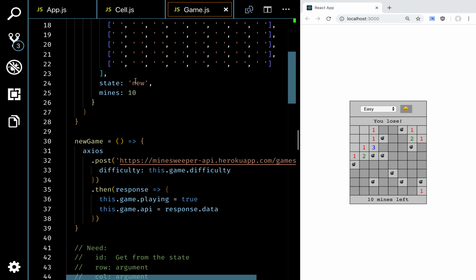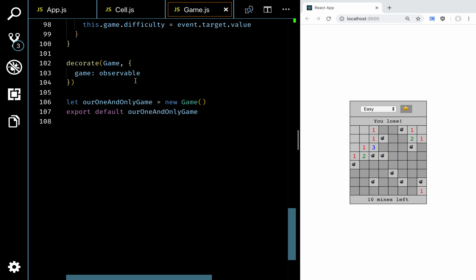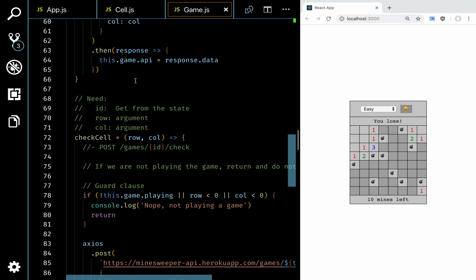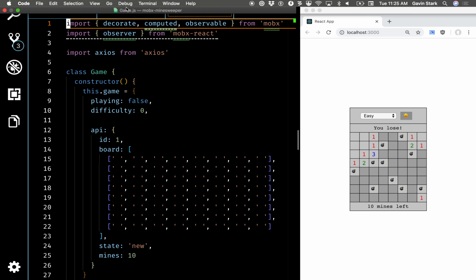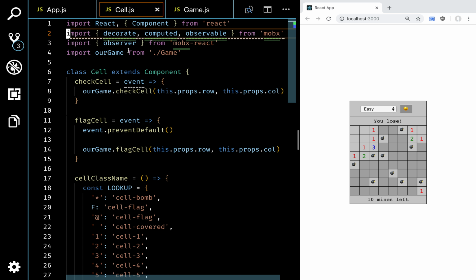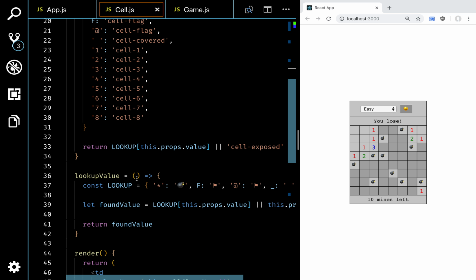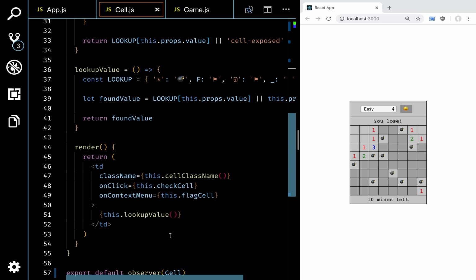stored in one class. If we, for some reason, wanted the cell to know how many mines there were, right? This would be silly, but we could put in here game, that's our game.game API mines.